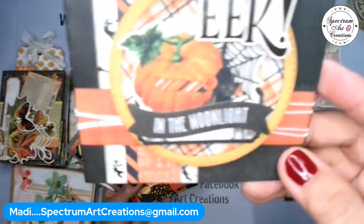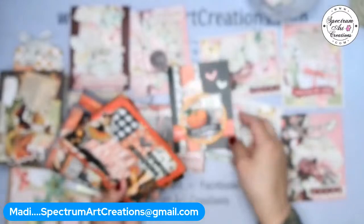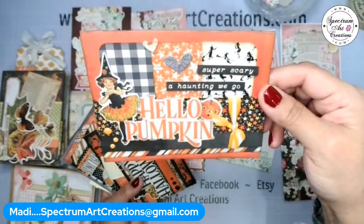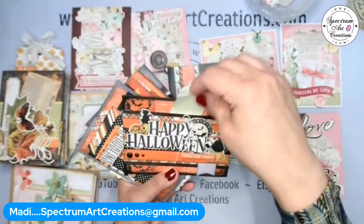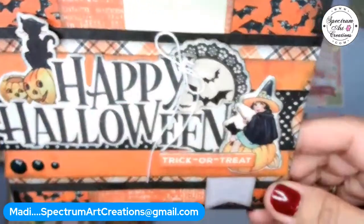And this one's got twine, see, and then we stapled it. You can do all kinds of fun stuff. This one's got a ribbon. A hunting we will go. And I guess on some of these, I stuck my little stickies to remind me that this is a big pocket. See? We made that into a pocket.